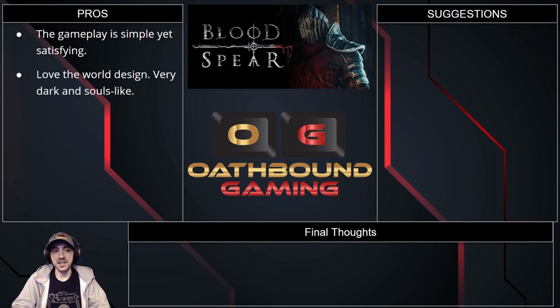Love the world design. Very Dark Souls-like. I don't know, I just see Dark Souls type of character model design. Even the enemies, like some of the weaker enemies at the start of some Dark Souls. It's kind of like the zombie, decrepit human type of thing. They remind me of Dark Souls.